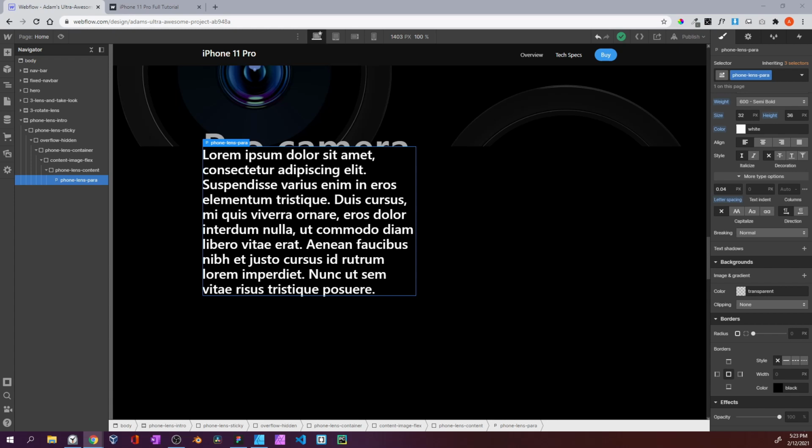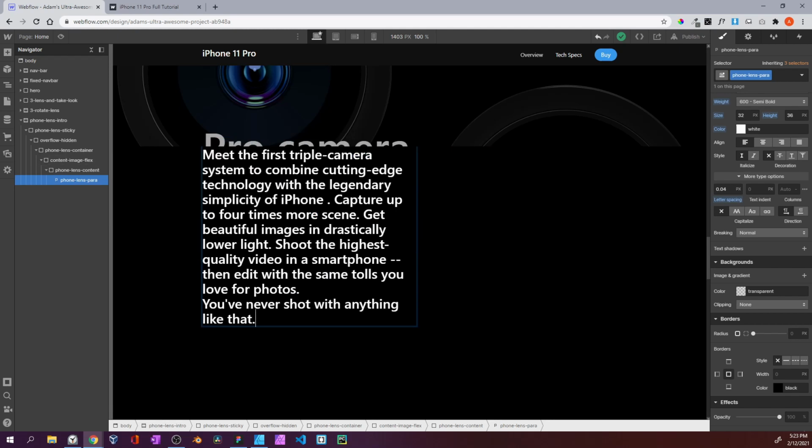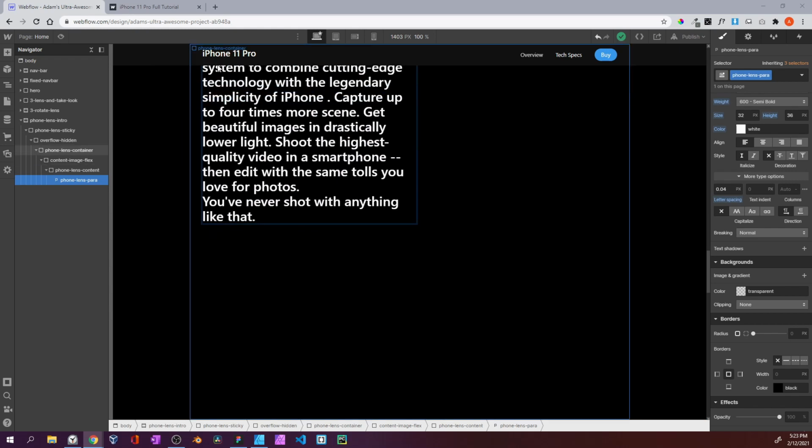It's a bit more than the other. And let me copy and paste the text actually. Okay, the text is copied. After that one, as we scroll, it's just going up.